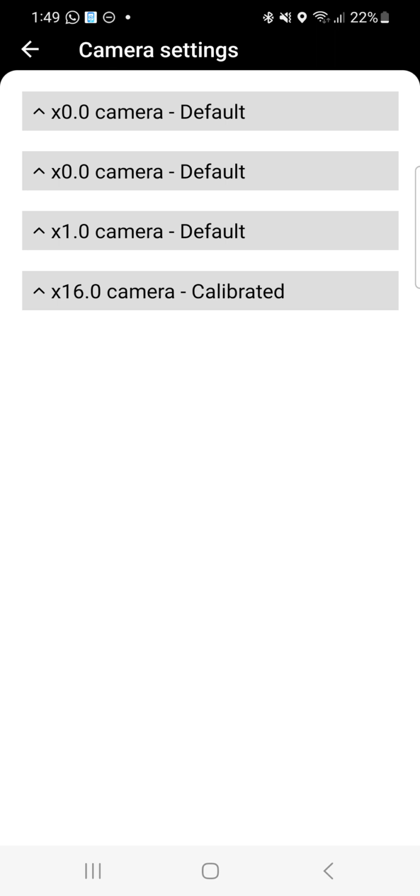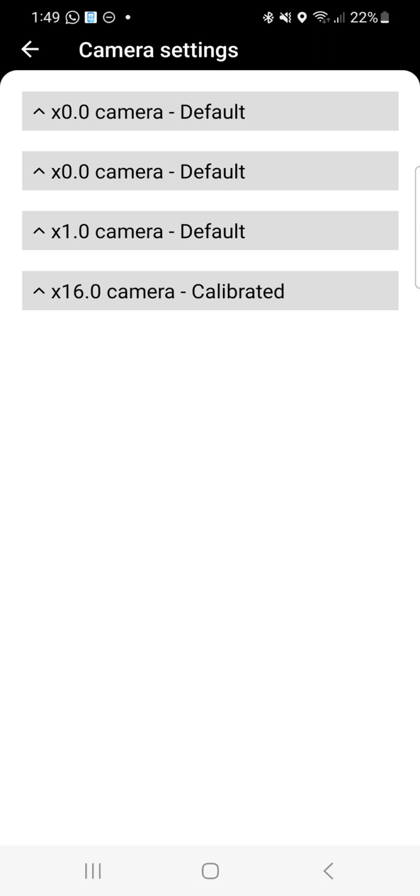If you've used your device to capture some measurements already after downloading the latest version, it may in fact show you the zoom for all your cameras. Another note about this zoom is that it is approximate. It won't necessarily match exactly what the zoom is that you know your cameras to be. For example, the 16 times zoom here I know is listed as 10 times zoom, but these are just approximately calculated from data available within the app.